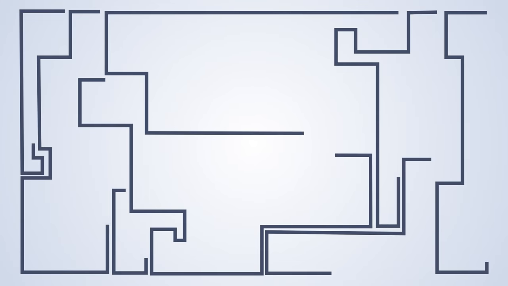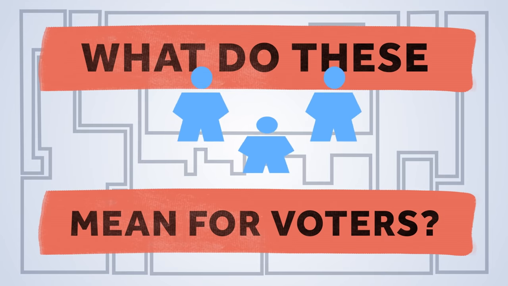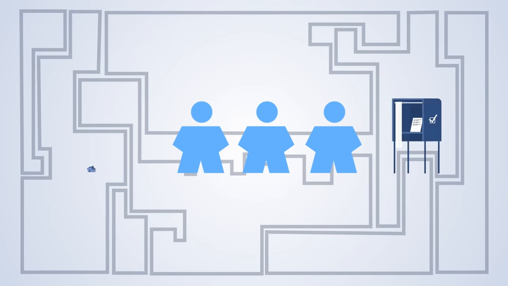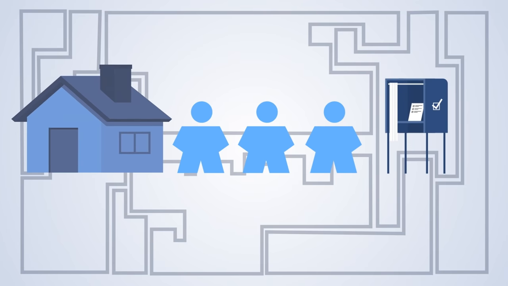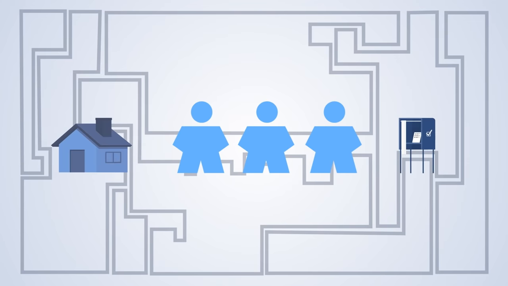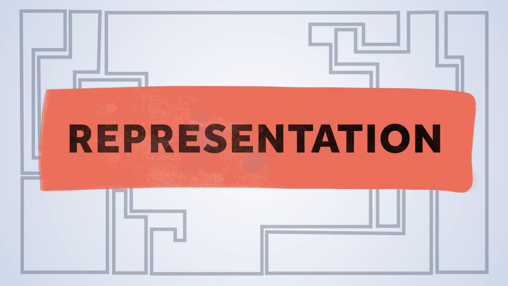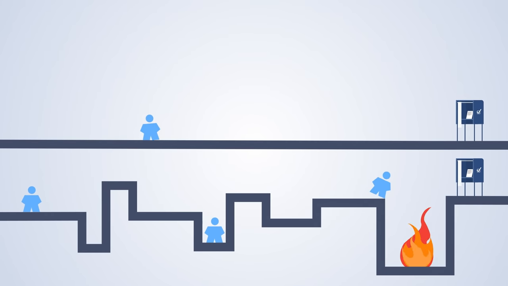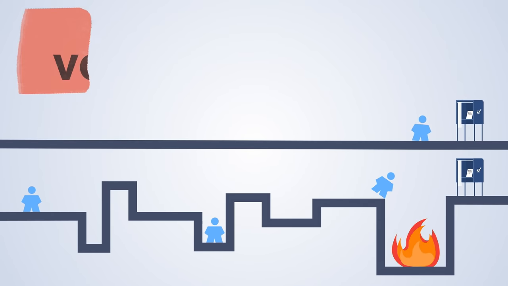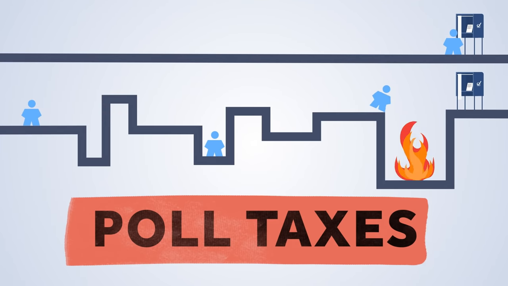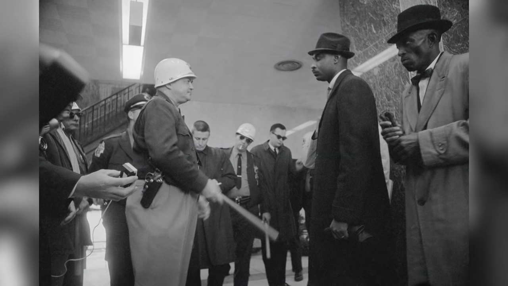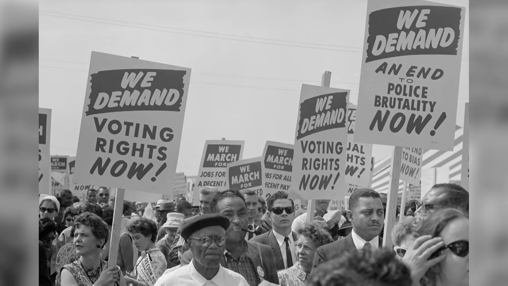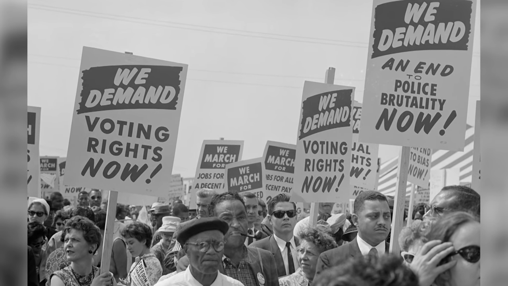That's how districts are drawn. But what do these new maps mean for voters? On a practical level, it means making sure you're registered to vote where you live and confirming where your polling place is. The larger consideration is representation — do these districts fairly represent the people who live there? States haven't always abided by that. An example to remember is Jim Crow-era voter suppression, like the poll taxes and literacy tests. But states before, during, and after the civil rights movement used redistricting to keep Black and brown Americans from having their vote count.